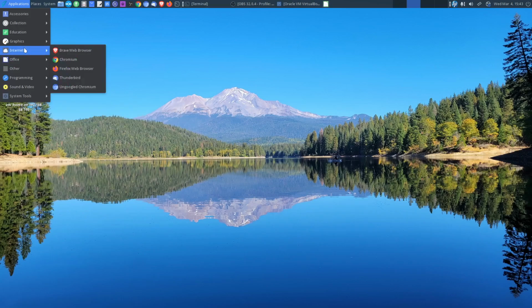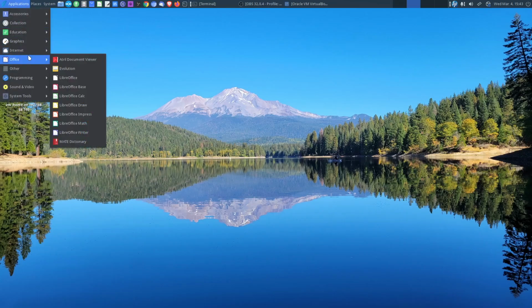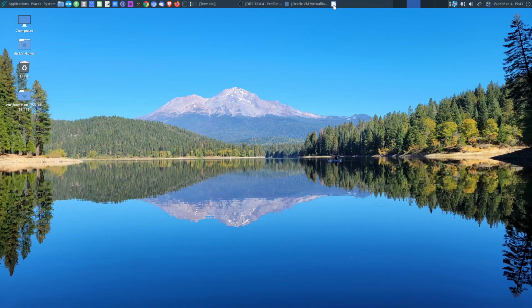Here we go. Then just a quick decision here. Swift and easy. Move, and where do I put it? In front of my little Leafpad or whatever that is. Then I need Writer. That too. Click. Add this launcher to panel. And then it goes here. Okay, now I got it all here.